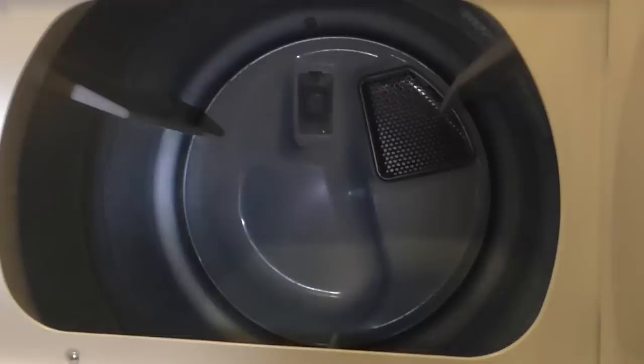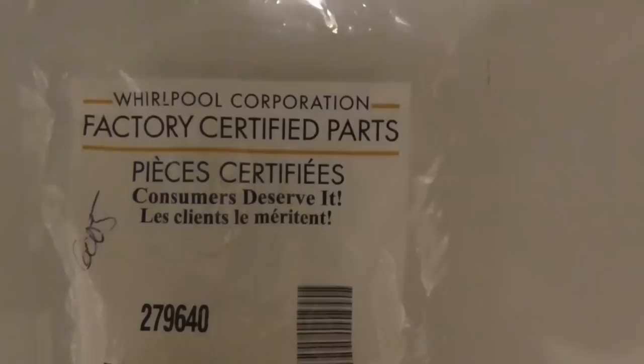The idler wheel — that's why I want to take all this front off, remove the whole dryer drum and all that. Here's the Whirlpool factory part — the idler pulley, part number 279640. The parts bag comes with a new pulley, a little washer, and a little plastic clip that holds it on the shaft.